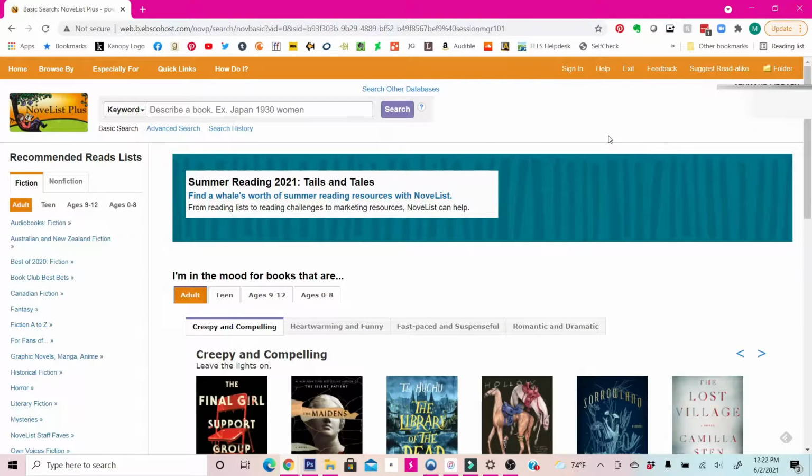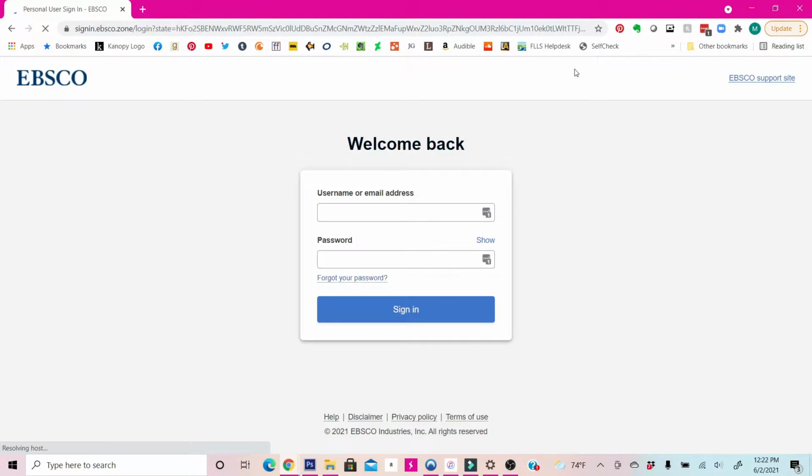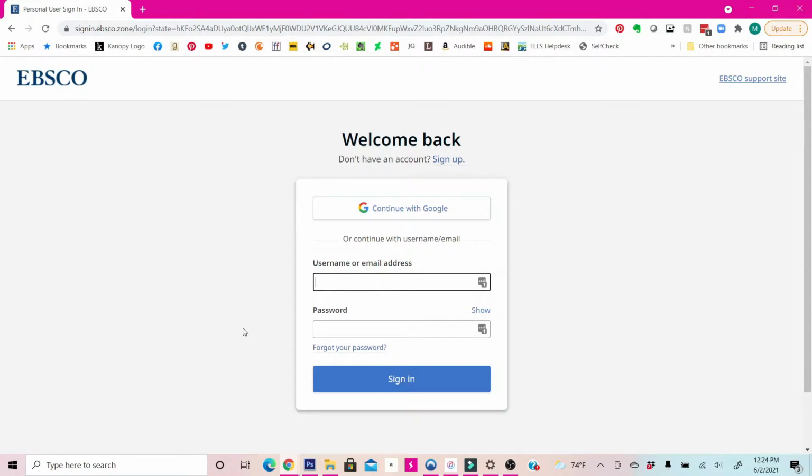The first thing that I would recommend doing once you are on Novelist is going ahead and setting up an account. And you can do that through the sign in button up here. I'm going to click it. So click sign in and you will get this nice little login page. You can either go ahead and sign up here, or you can log in if you already have an account. If you have not heard of Novelist, you're probably going to have to go ahead and sign up.